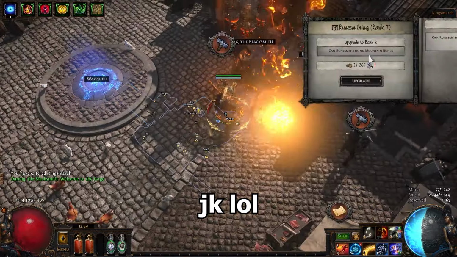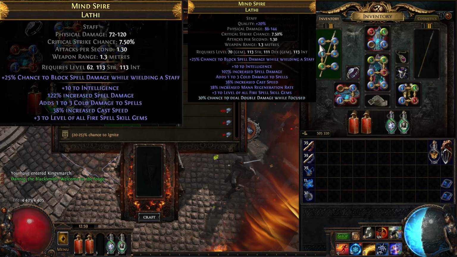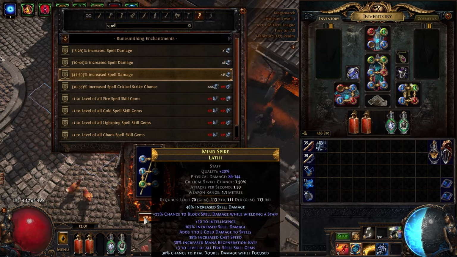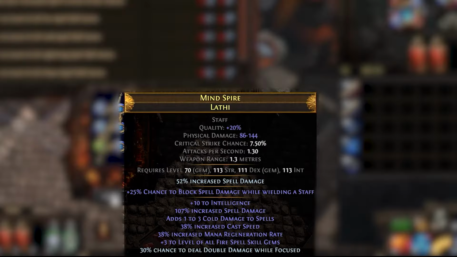Just kidding. I almost broke my item with Veiled Orb. Did you know that Veiled Orb cannot roll caster mods? Jun gave me this chance and I unveiled lower spell damage. To match the staff from Palm, I decided to enchant it in Kingsmarch. I think they don't like me there. A little bit cringe, but that's enough.